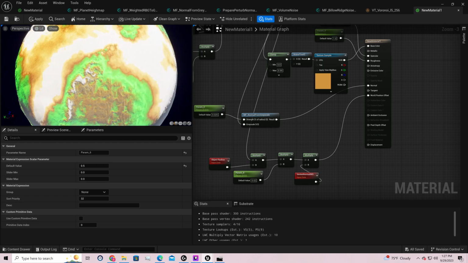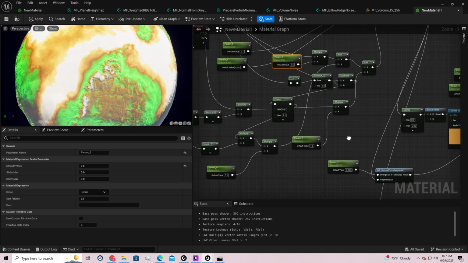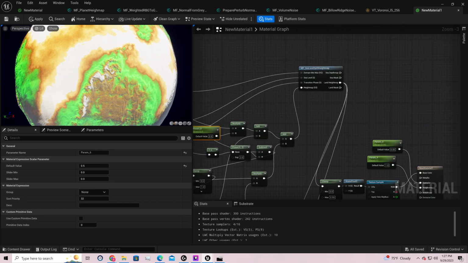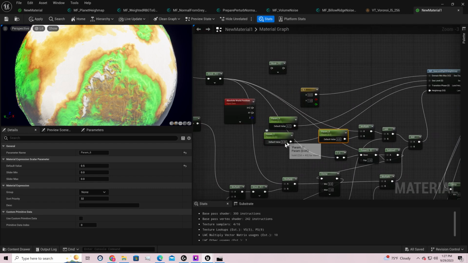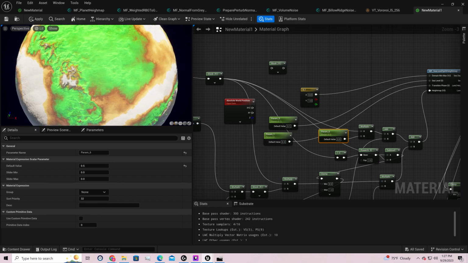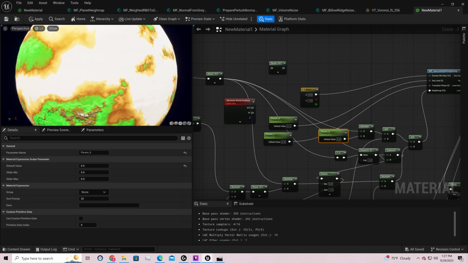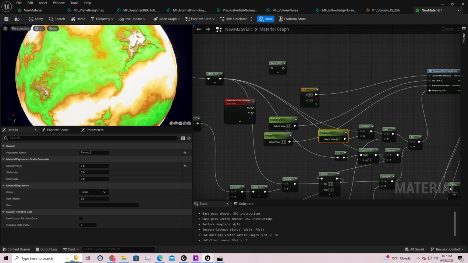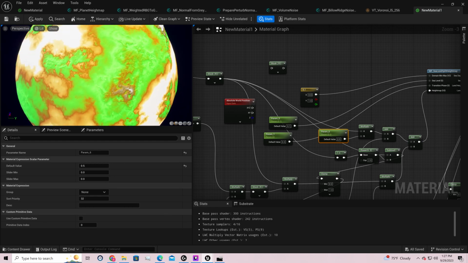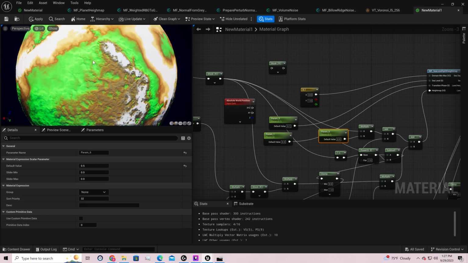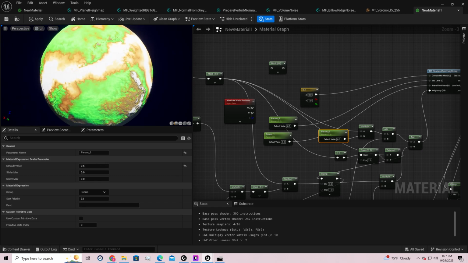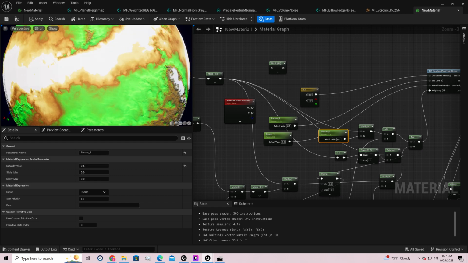Can't pronounce it. Shoreline falloff. Like the mountain ridges have an impact on the island formation, sort of like how it would work in real life.